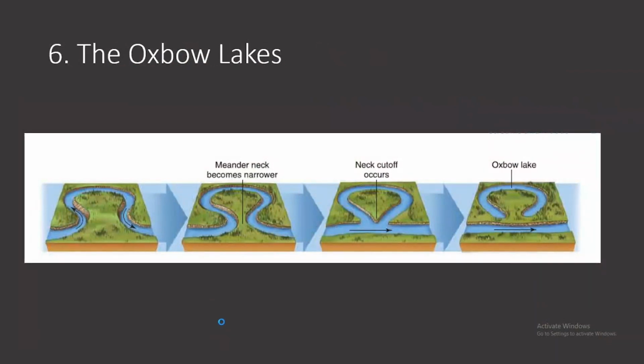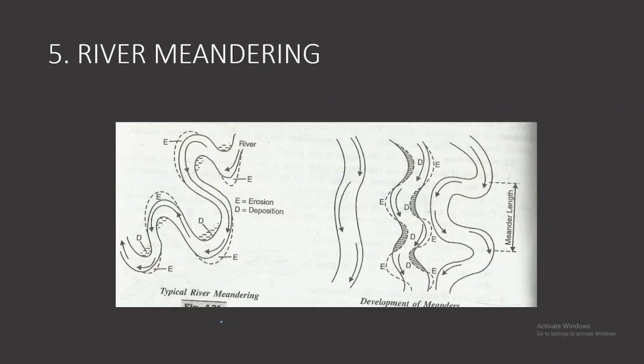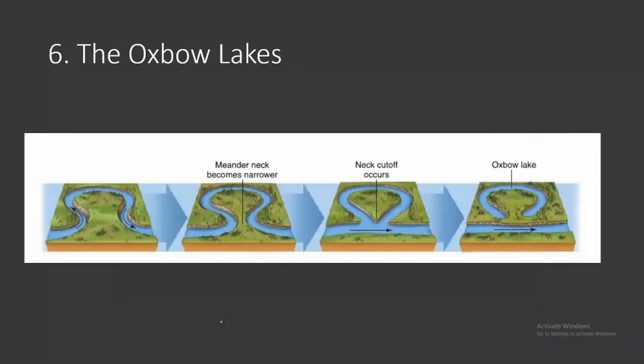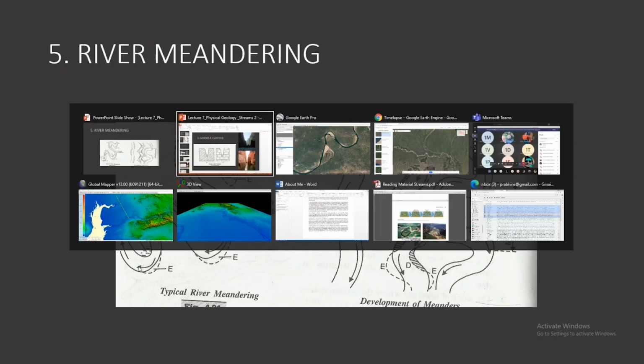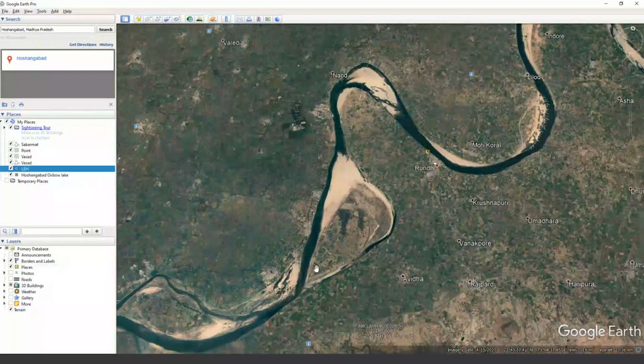Now, one last thing about the river, the oxbow lake. Second last thing, oxbow lake. River meandering and oxbow lakes are the results of the river erosion process. This is a feature produced by the river. River meandering is when the velocity decreases as the slope decreases, and the river is not able to flow in a straight line. As a result, the river will take a curved path.